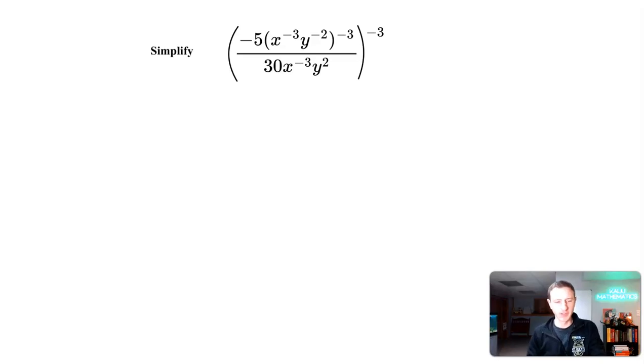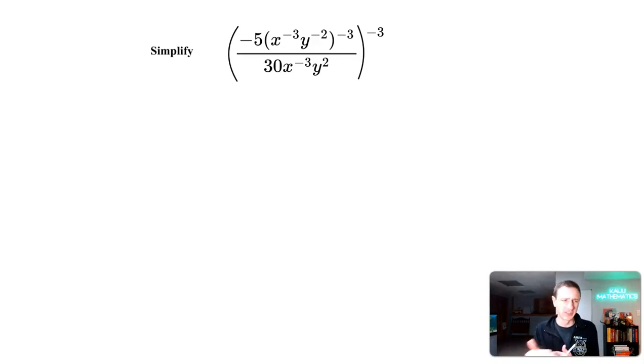Take a look at this simplifying problem with a lot of exponents, a lot of negative exponents. We've got a fraction being raised to a general exponent, so we have a lot going on that we have to break down. It's hard to define just an exact starting point. Where's a good starting point? I would just start with the inside, working my way in.